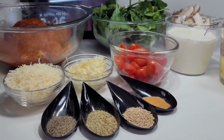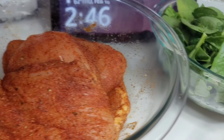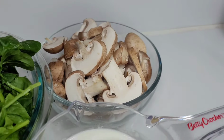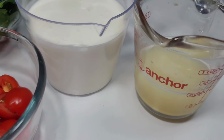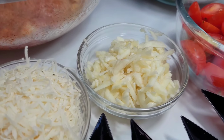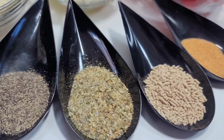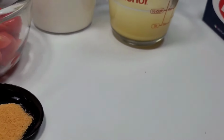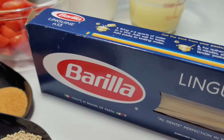Okay guys, so let's take a quick look at the ingredients. Here I have the chicken already seasoned, and I'll be using some spinach. I have my mushrooms here. I'll be using heavy whipping cream, some chicken broth. I have grape tomatoes, grated garlic, grated parmesan cheese. I'll be using some black pepper, complete seasoning, mushroom seasoning, seasoned salt, and we'll be serving this over some linguine noodles. Let's jump right into the recipe.